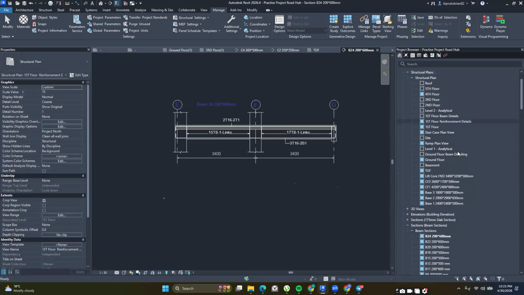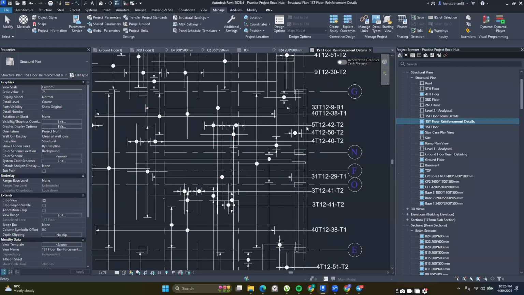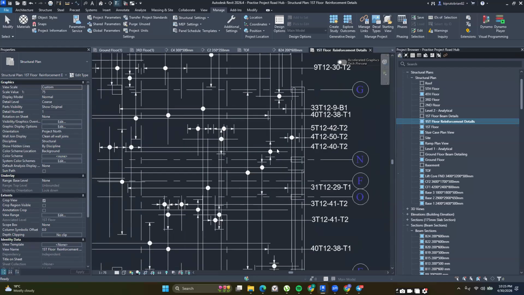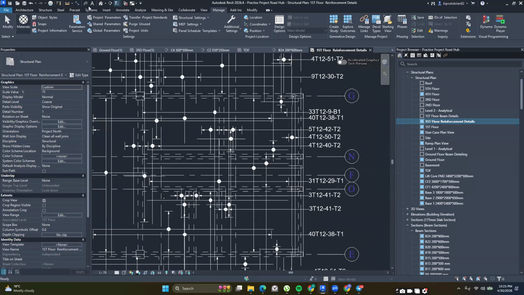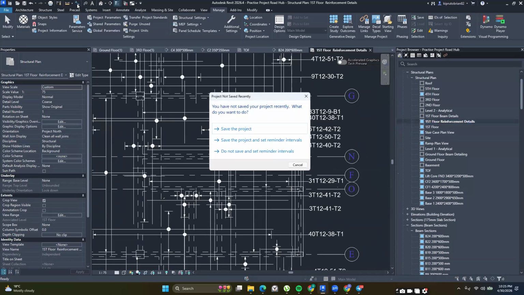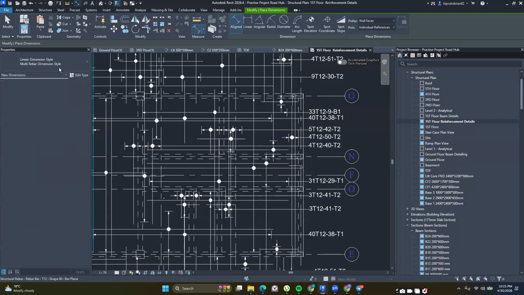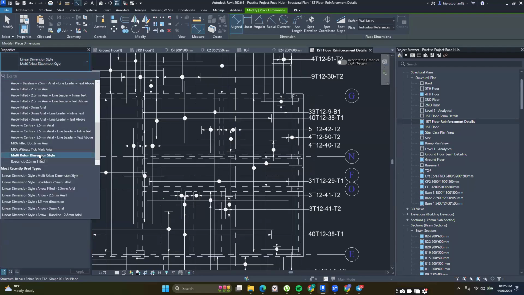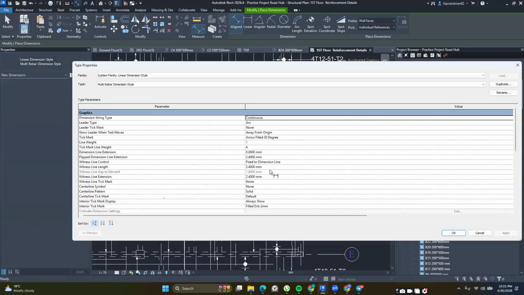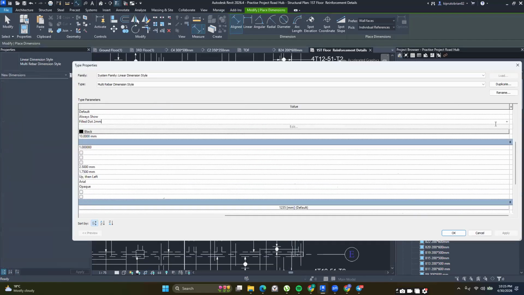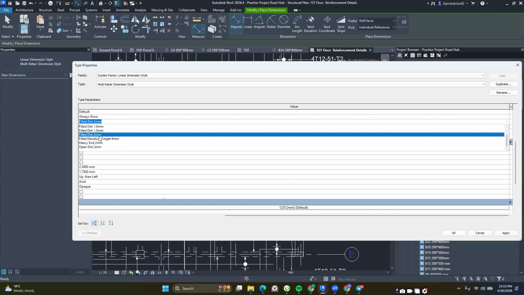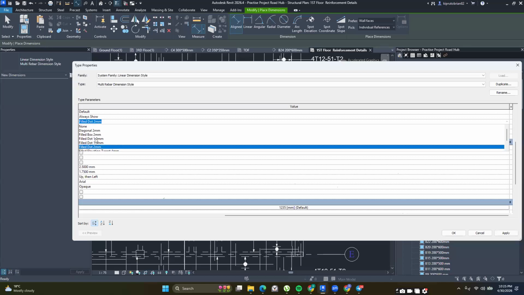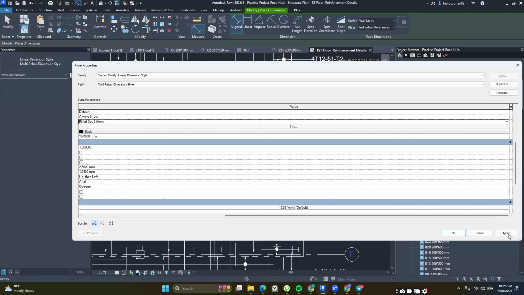Okay, I think this is it. So instead of you having such large dots, we could just go to our aligned dimension, multi-rebar dimension style, click on edit type. And then in the filled dot 2 millimeter, initially we had only 2 millimeters. Now we have even 1 and 1.5. So you could just play around with that.